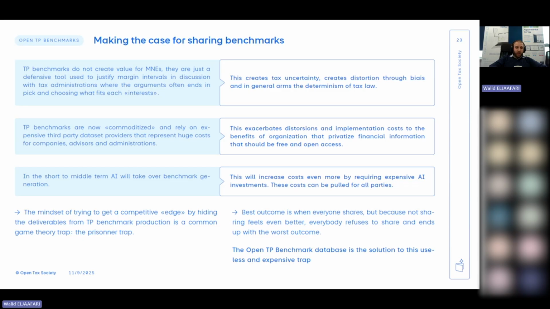Let's go back a bit into the economic theory and game theory. The idea is: if I share my benchmark, but nobody does, I have paid for it, and the others will benefit from the price I've paid, and therefore they will not have to pay for it, and I will have been the one paying for the cost. This is the typical prisoner's dilemma, if you want. So basically, because nobody wants to pay the marginal cost, everybody is paying the marginal cost. However, if you flip the question, if everybody, as soon as they don't have the right benchmark, pays for it and shares it, then it minimizes the total amount paid to develop these types of benchmarks.